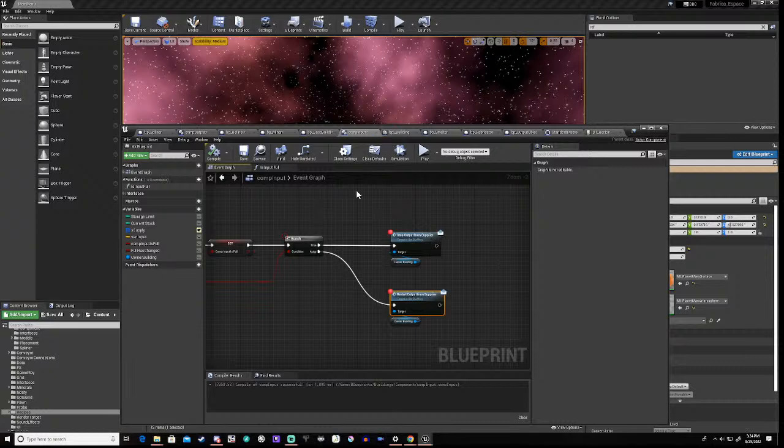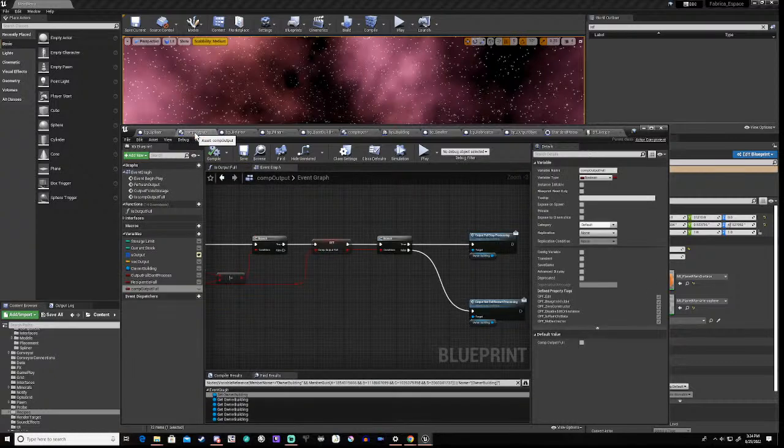So this has then got to tell the comp output that it's no longer allowed to place stuff, right?